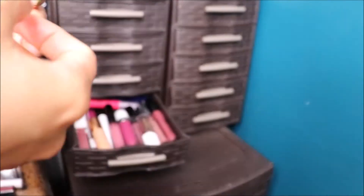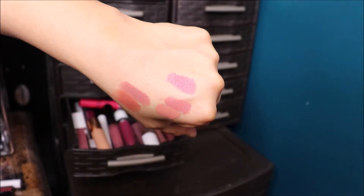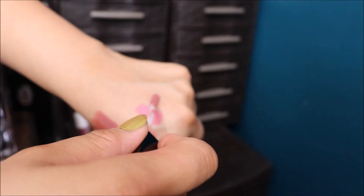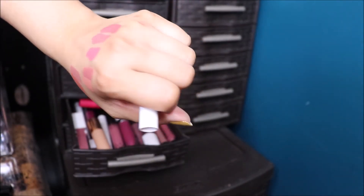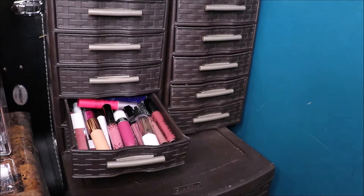For pinks, I'm pulling one I got in Boxycharm — it's from the brand Appeal, a soft pink. I'm also pulling the Sigma liquid lipstick in New Mod, which is kind of a nudie-pink but with more pink in it. Then Color Pop Brink — I really like it, it's really pretty. So I'm pulling in the Appeal and the Brink, and leaving the single one behind.